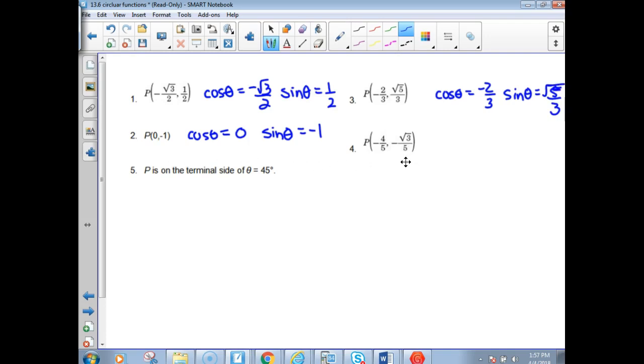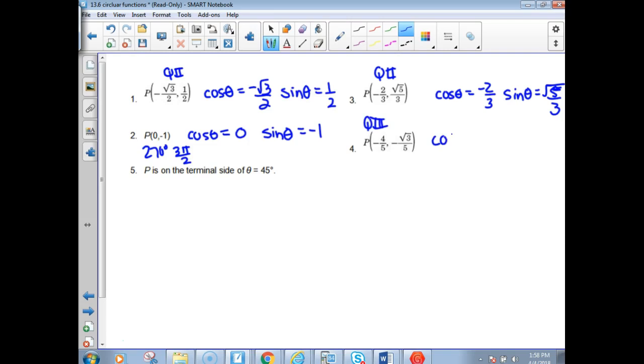Now, you could tell what quadrant you're in. This would have been quadrant 2. The first one would have been also quadrant 2. You want to know where that point was terminating. 0, negative 1, where's that? We actually already know where it is. That's like 270 degrees, or 3 pi over 2. Good to think about that for a minute. I don't know these because these aren't on our unit circle, so I couldn't tell you what those are off the top of my head, but I could tell you where I am. This point would be terminating in quadrant 3 because it's negative, negative.